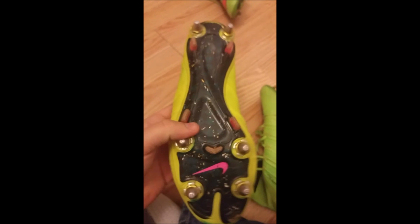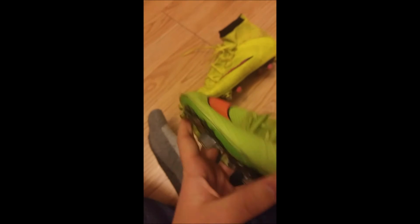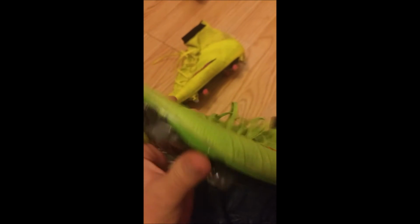So obviously this is the replicas that I have in my hand now, and these are the real ones. So obviously let's now compare, since we're on the bottom, the actual studs here. We've got some see-through ones on this side. This is very difficult for me to compare them, because you've got the two soft ground here, which would basically be these clear ones. So we can't compare those, but we can compare everything else.